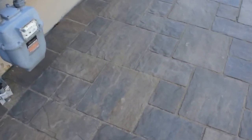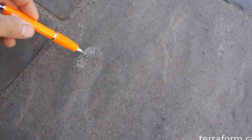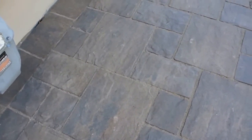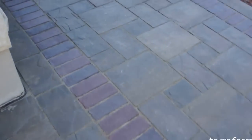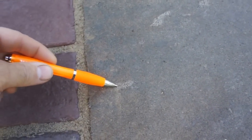One other thing the contractor did on this job, as you see this part right here, and there's another one over here, they didn't use a rubber mat on their compactor when they compacted it. We call this white capping on the stones, so the stones are scuffed or heavily damaged on this part right here. It's not too bad. It was worse, but it's all over the place on the stones. You see this heavy scuffing.